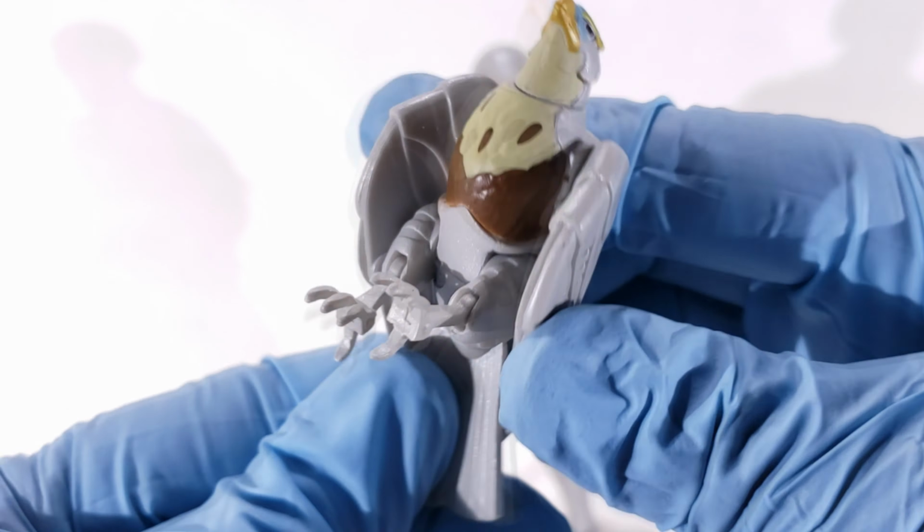We're going to finish it off with the creme de la creme. Everything we've been waiting for. The beautiful head sculpt. Oh my God, look at this. This head sculpt is gorgeous. Has a hole in the bottom. Nice sculpt in the metallic cybernetic hair. Nice blue deco going on inside of the mask along with the black.